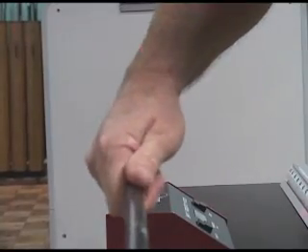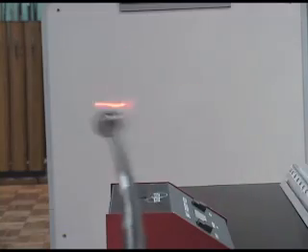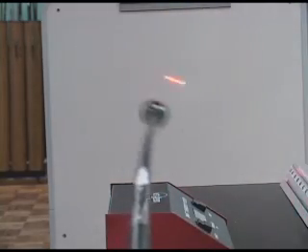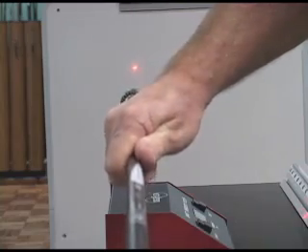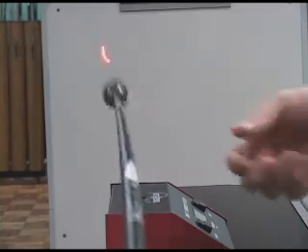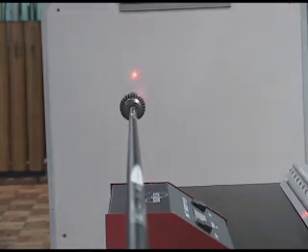Now I'm going to turn the shaft again. You can see that it goes in a different direction than before. I'm going to turn it again — there's that shaft again. I'm going to turn it back to where I started, and you can see how bad that shaft is. Now I'm going to turn out the light so that you can see it even more dramatically. This is a potential for a wild shot.